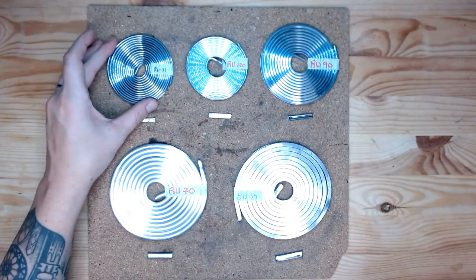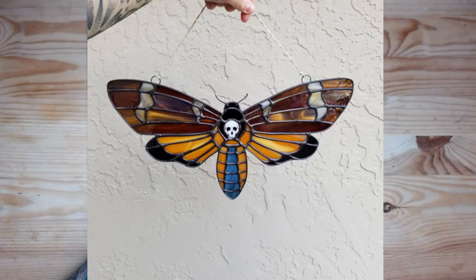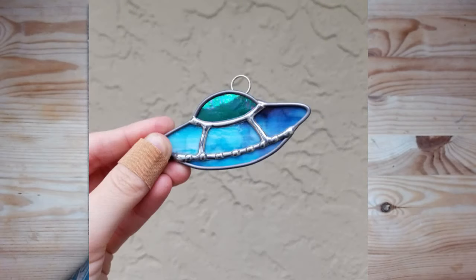For my small projects, I personally prefer RU100, which has an overall width of 5.55 millimeters, and you can see I use it all the time for big projects such as my moth, these little space windows, and even these tiny little UFOs. Very malleable, very versatile.